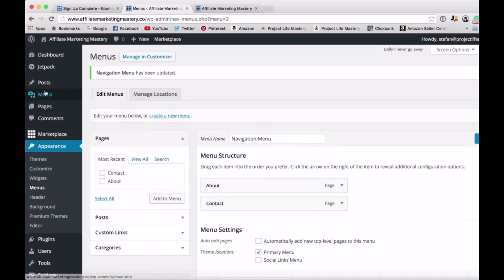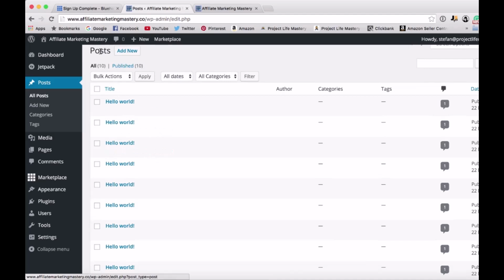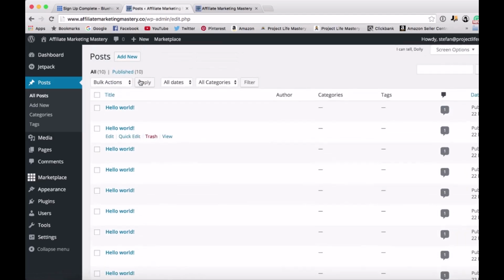Okay, now let me show you how blog posts work. So you want to go here to the Post section and click on All Posts. And I'm going to show you a lot more later on creating content, exactly how to optimize, and I'm going to show you different plugins and features for your posts. But this is where you'll be able to see all the blog posts on the blog. I'm just going to delete all these sample ones that they've automatically added.